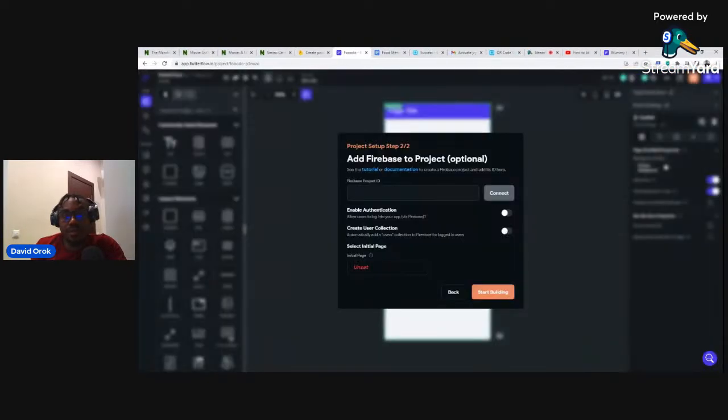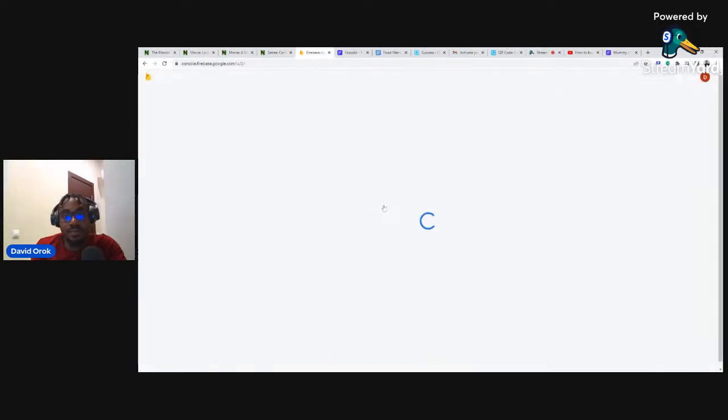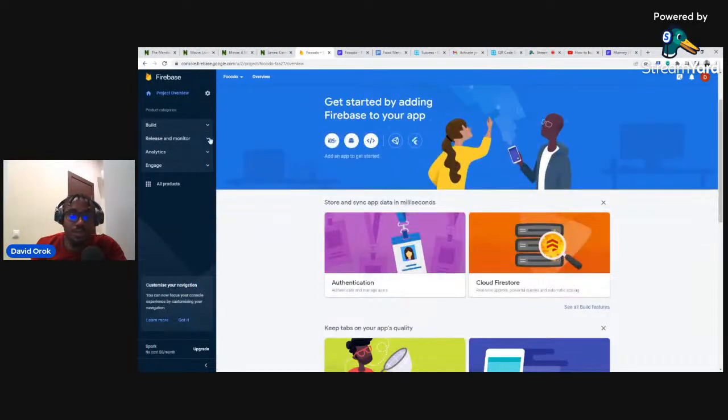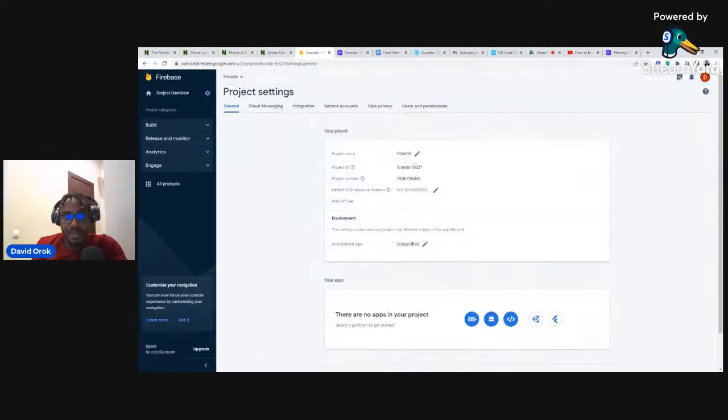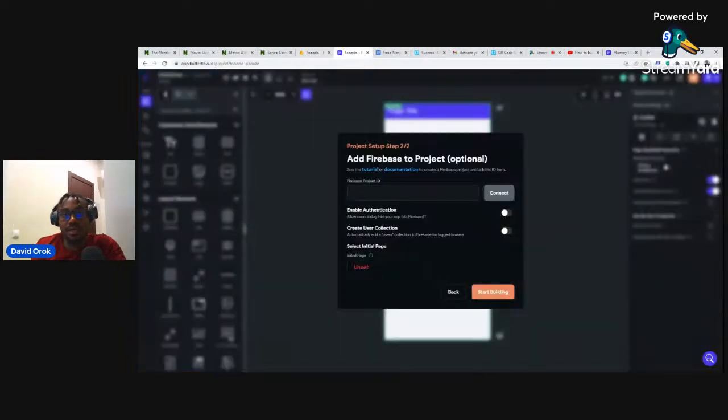Okay, I can close this tab. So we just need to get our Firebase project ID, then we connect this FlutterFlow project to Firebase. So the project is ready. You click on continue. The next thing we're going to do is come to this gear icon. You click on the gear icon here, and then click on project settings. And then you will see your project ID here. So this is the project ID. You just copy it, click and highlight it, and then take it to the application and paste it here.